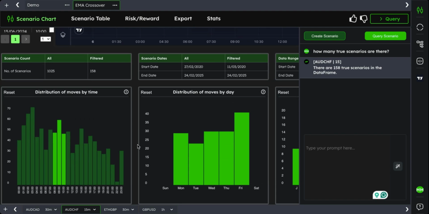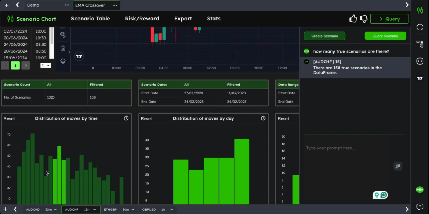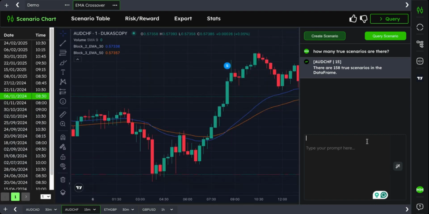So that's where this is really useful, right? If I'm trading a specific session of the day, I just want to analyze those times. I want to kind of ignore the rest of the day. Then I can come down here, filter my data with these histograms, and then ask questions up here, and I'll be able to just get the answers back for that particular time. So then I can ask more interesting things.